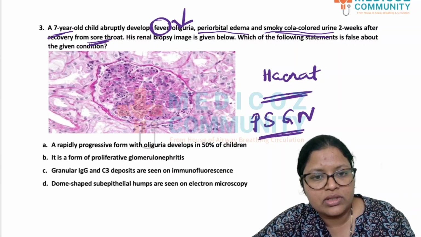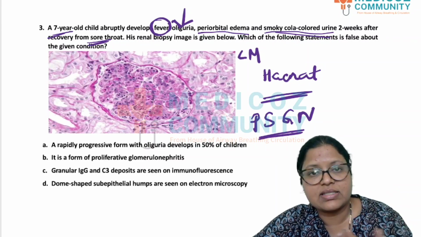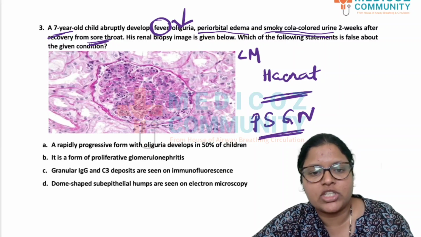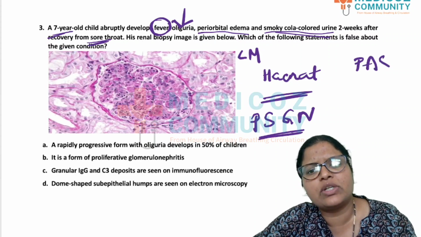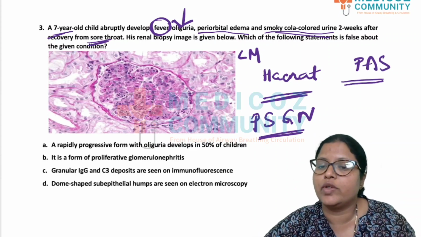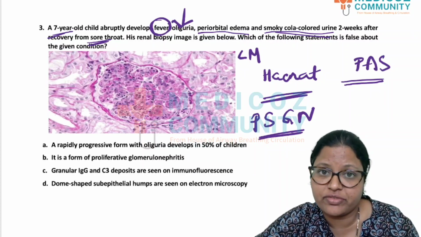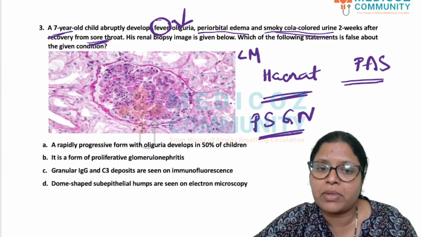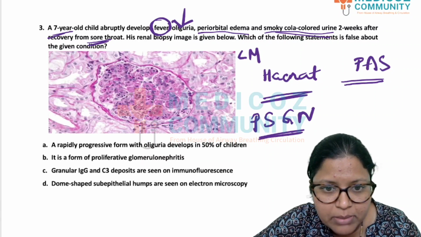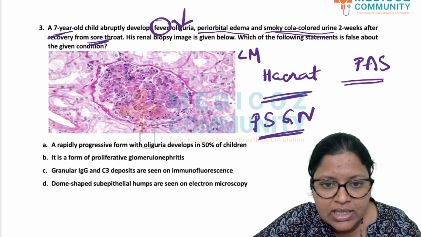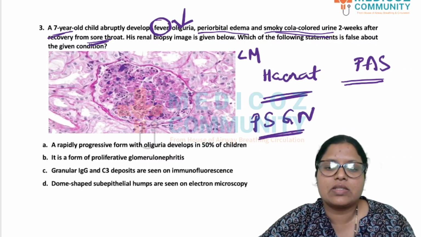Now, this is a light microscopy image. Whenever they do renal biopsy, they send us the biopsy, and we see changes here. And you know why this is a lot pink? Because they do PAS stain. On light microscopy they do many stains. When we do special stains, when we do MCQs, I'll explain each one of them. This is periodic acid Schiff stain. It is called PAS stain. It highlights the basement membrane and sometimes the deposits. So here you can see some deposits in the subepithelium. They are all your pink deposits here. Normally it's not seen like this, and this is PSGN.